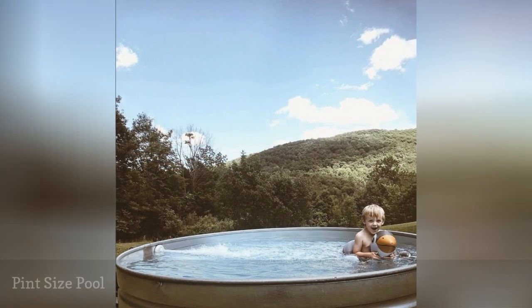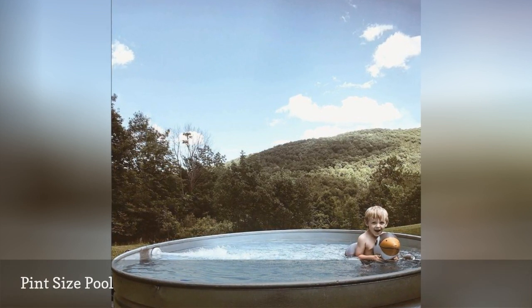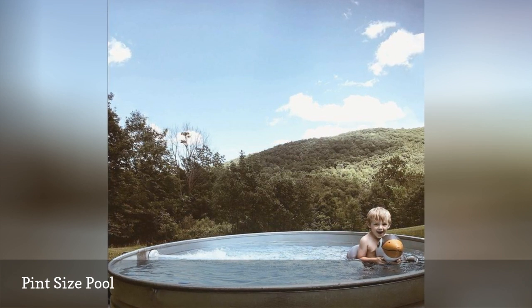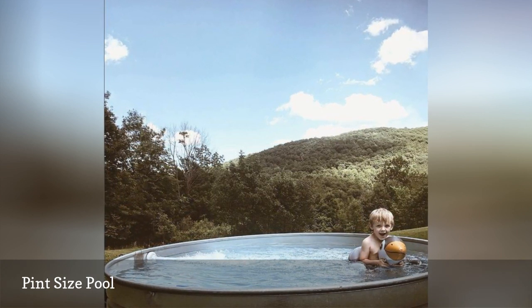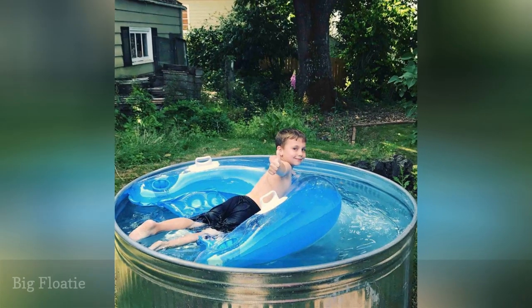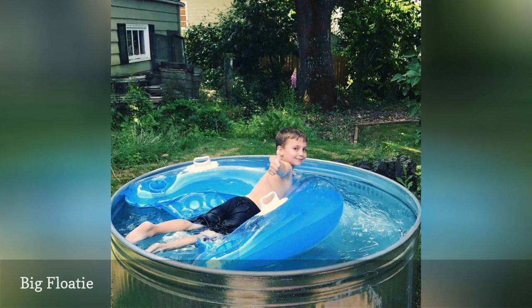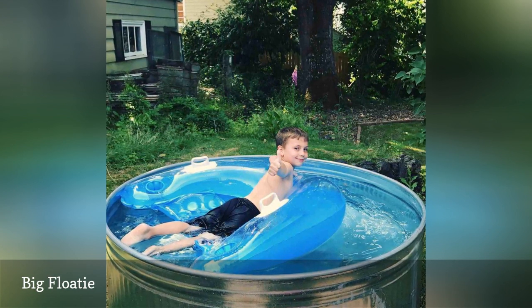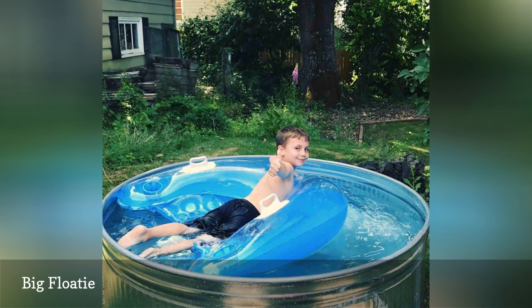School teacher Jamie Stevens lives with her husband and their two children in a pretty house she loves to decorate and photograph inside and out. A friend helped her haul the tank home on a trailer. The pool is a big hit with children, who find there's plenty of room to actually swim. Salem, Oregon mom Debra D'Amico likes to tackle DIY projects on her own, including a mini forest in her backyard with enchanted string lights. Her son Johnny enjoys the tank pool for a quick splash or relaxation with a ride-on inflatable.